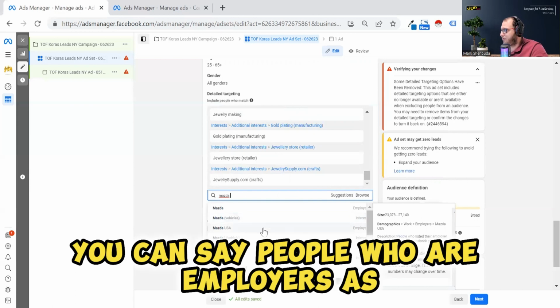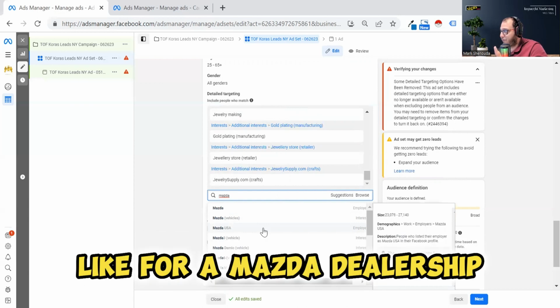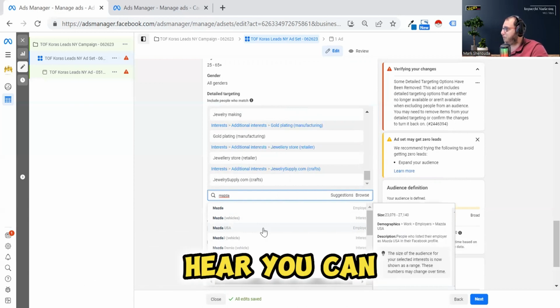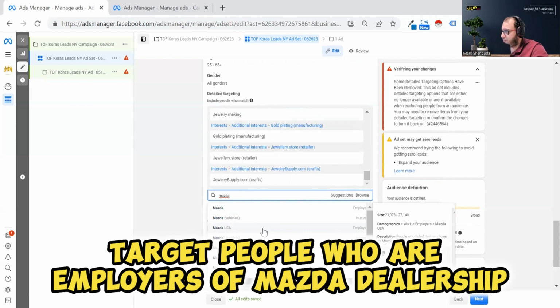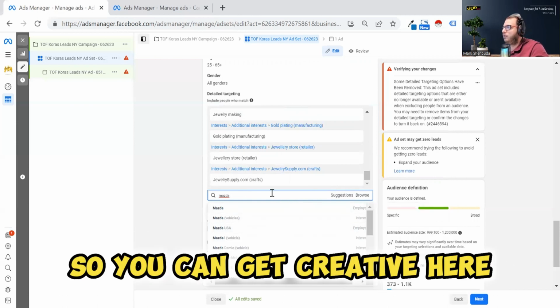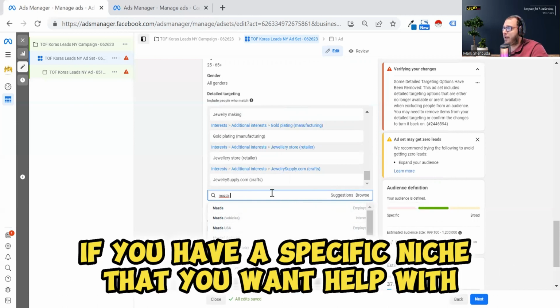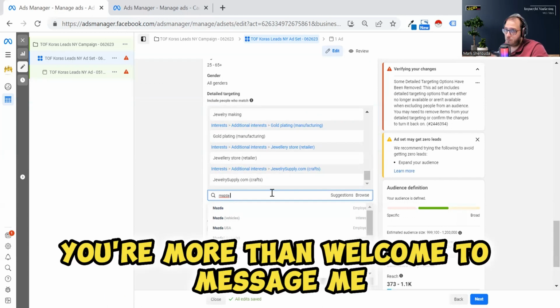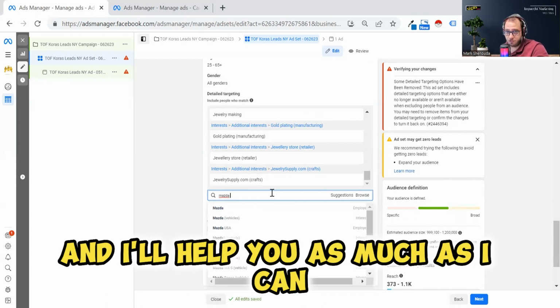You can say people who are employers, like for a Mazda dealership. You click here, you target all people who are employers for Mazda dealerships. So you can get creative here. If you have a specific niche that you want help with, you're more than welcome to message me and I'll help you as much as I can.